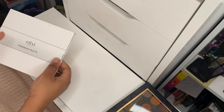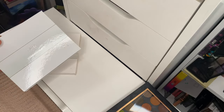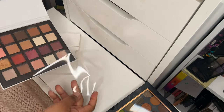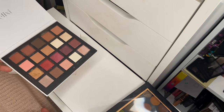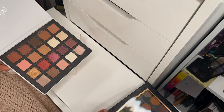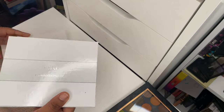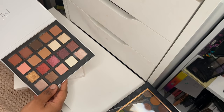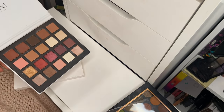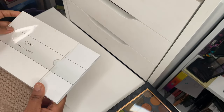Next up is an eyeshadow palette from Elixie Beauty. Not long after I featured this palette on Instagram, the company went silent — their page is still up but they haven't posted or released anything. It's such an easy-to-use palette with very nice, easy everyday colors. It's a shame to throw it away, so I'm going to try and use it in a Shop My Stash. But looking at it now, I probably have these tones many times over — it does remind me of the ABH Subculture palette.